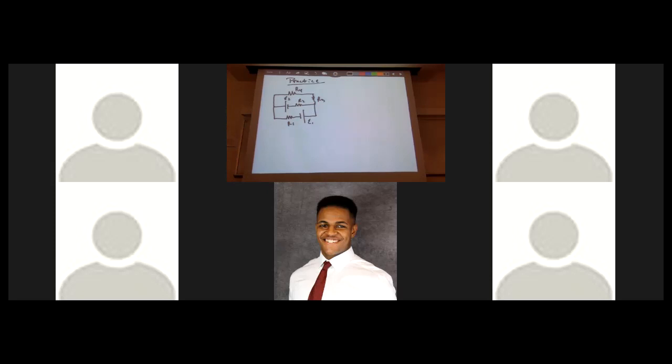Now, from here, step number 1 is I have to choose which of these 3 loops I'm going to use. I'm going to use 2 of them; I just have to choose which ones. I could choose the big loop and a small loop, for example the top loop, the big loop and the bottom loop, or the top loop and the bottom loop. Any 2, it doesn't matter. I just have to decide which ones I'm going to use.